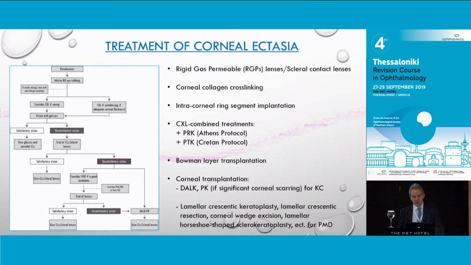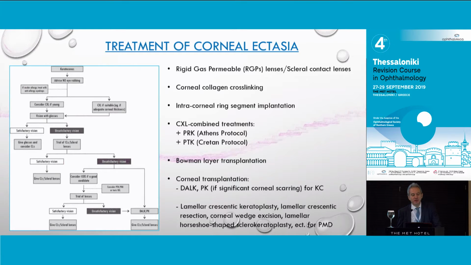So if we have a stable cornea, then we have several minimally invasive options before proceeding to major interventions for improving visual acuity. Implantation of intracorneal ring segments is an option. We can discuss details later on each one of those. Combination of cross-linking with modified surface ablations, PRK or PTK, for example, or wavefront-guided ablations. Bruce has published, I think, his excellent results on this topic.